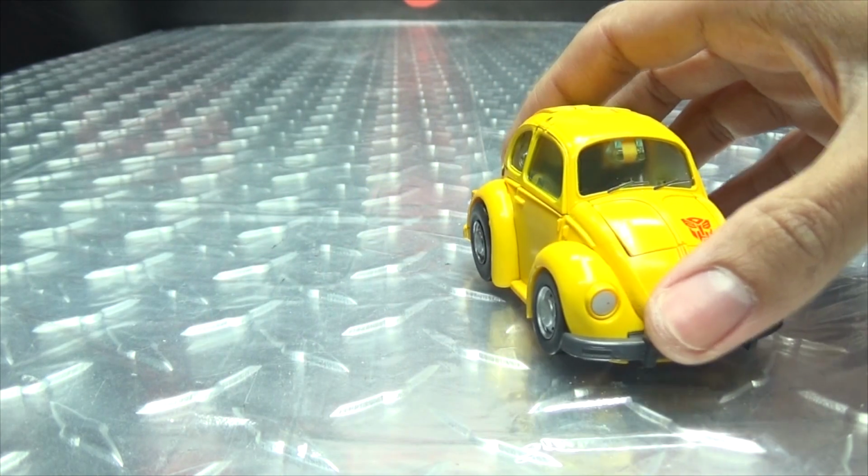He does roll, as rolling things should. Hooray for the Bumble rolls. So there you have that.